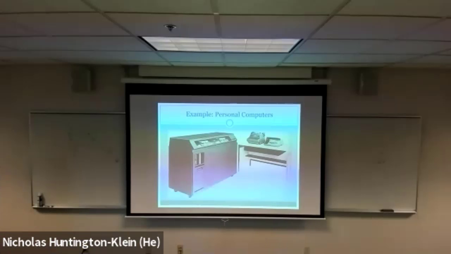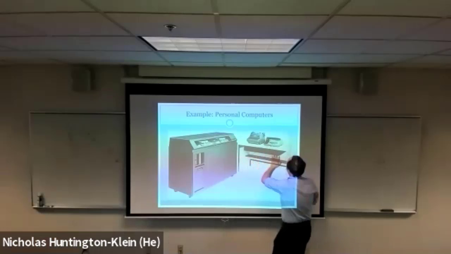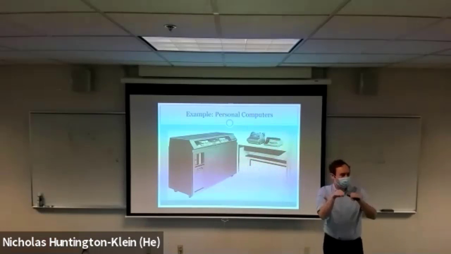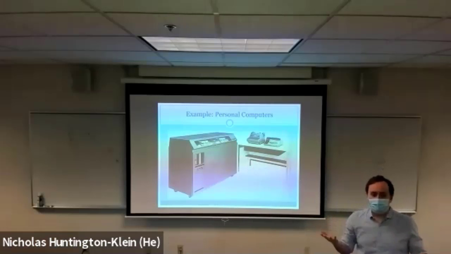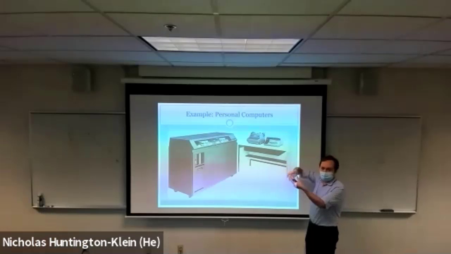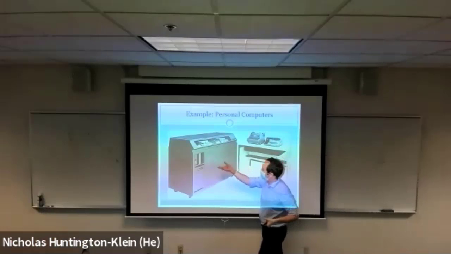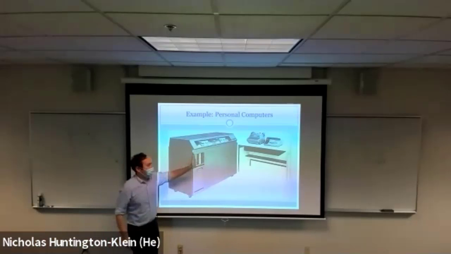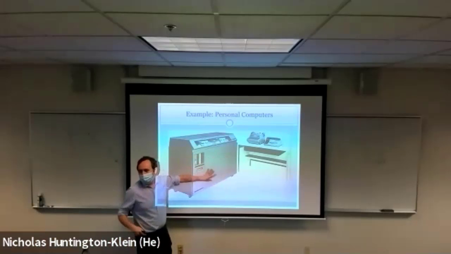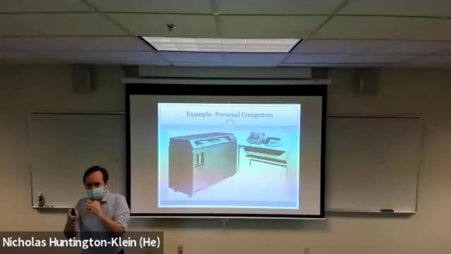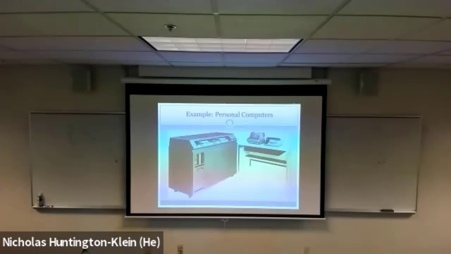This is what it looked like. So what's going on here? So over here, we have a typewriter that you put little punch cards in, and you type, and it punches holes in the cards that represent the letters. So then you pick up the card that's got your punched in code on it, you've got a stack of cards, you carry them over physically, and you feed them into this little slot here one at a time. It goes through a bunch of levers and pulleys and metal bits and goes chunk, chunk, chunk, chunk, pokes holes through the little holes that you've poked in to read your code.